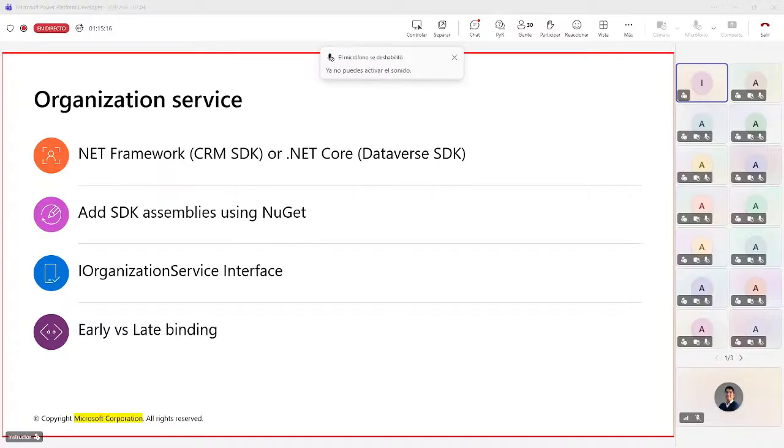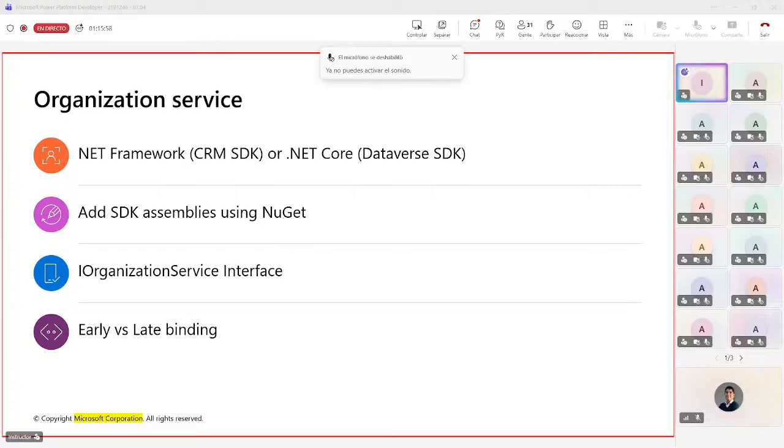Yeah. So again, when we talk about the organization service, this is something available for us with the CRM SDK. It is a primary API interface used by developers to interact with the Dataverse data or its metadata and business logic as well, which provides you with the methods for CRUD operations. It acts as the core service for executing web service operations both in Dynamics 365 and in Power Apps as well.